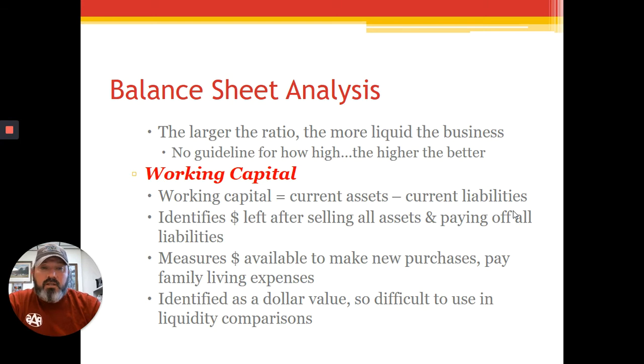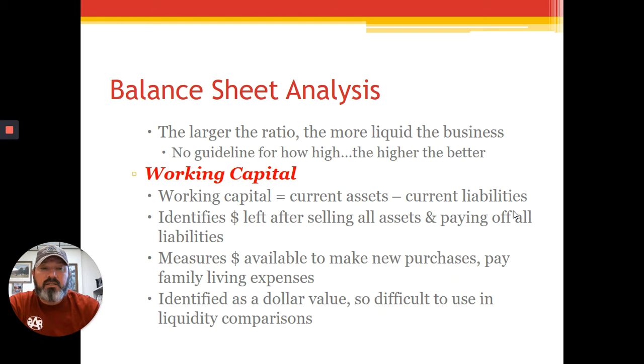So the larger the ratio, the more liquid the business is. There's really no guideline for how high or how low. Just the higher the better. A banker isn't necessarily going to say you must be over 1.2 or 1.8. Each lending institution might have their own metric as a guideline, but it's generally how high can you be. The next metric that we'll look at is what we call working capital.